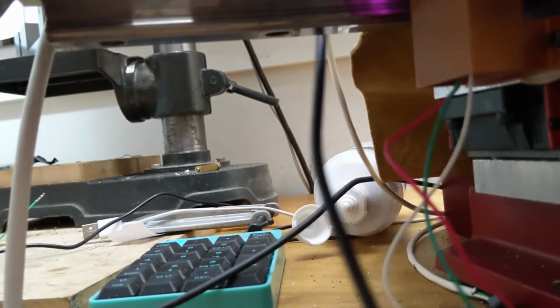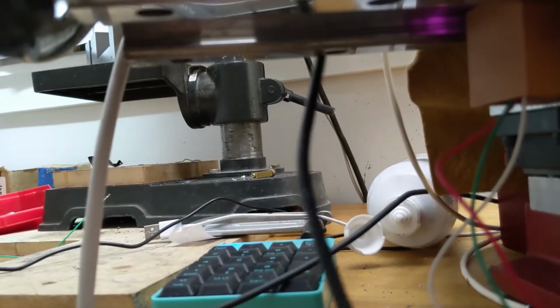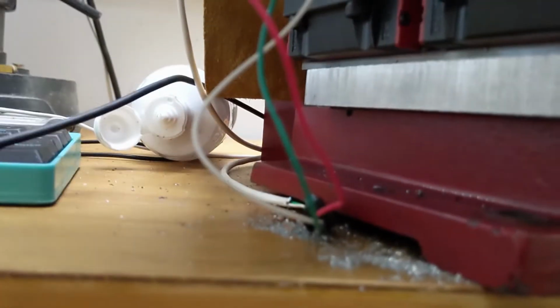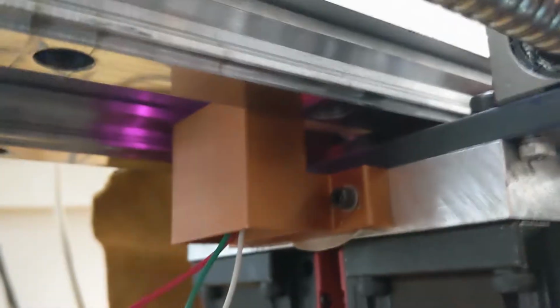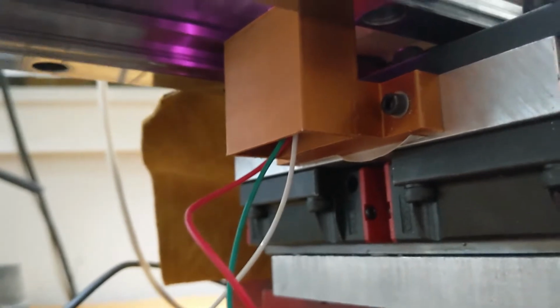All right, so here is one of these signal cables for the steppers. So I'm gonna move that real quick. So now that cable is no proximity to this cable. And the only thing close to this cable is the USB cable. That shouldn't be creating noise. It could be, but I'm on battery, so that seems unlikely.